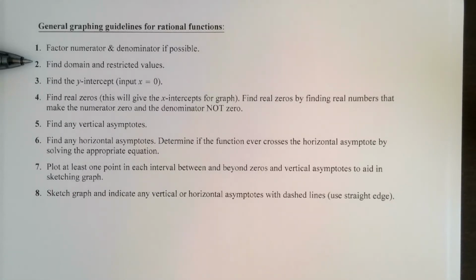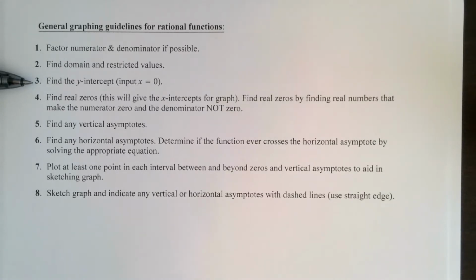right? When we're dividing by 0, those are restricted values, and we do not want to include those values in the domain. So again, the domain for rational functions is all real numbers except those restricted values, those values that make the denominator 0. We can then find the y-intercept, which is pretty simple for any function, rational function, polynomial function, linear function. We simply let x be equal to 0 and find the value of y.